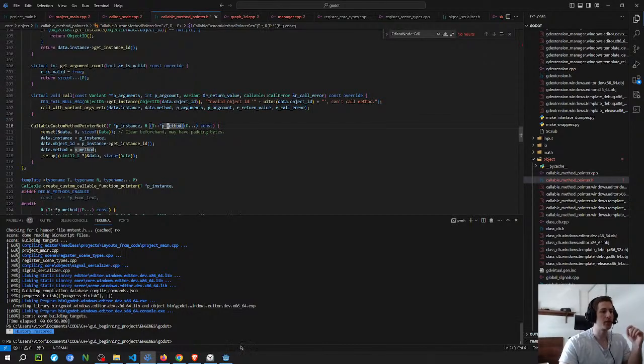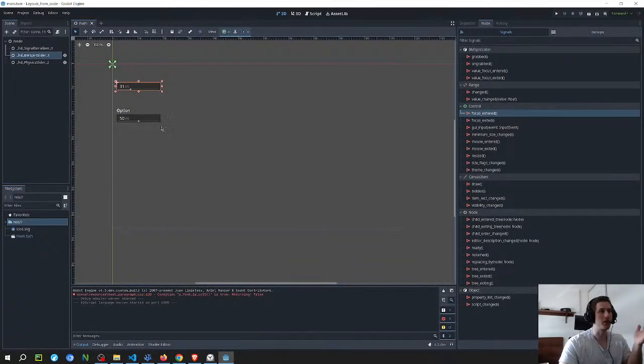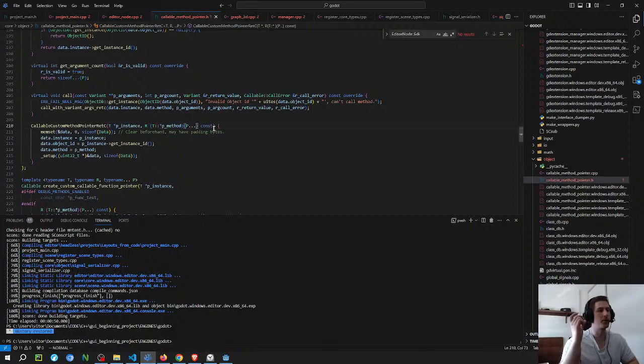So for example, on the slider, you would put the value of the slider as an argument. So it's like a float. And the callback function would receive that as an argument. So the argument of the callback function that subscribes to the signal has to be the same type as the other one. And that translation is done with the variant class, because the variant class overloads constructors and operators. So it allows C++ to initialize and transfer the information based on the logic that they put on the variant class.